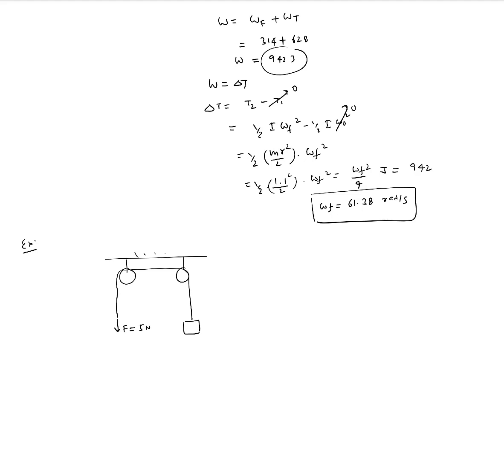Okay, somebody who's pulling with his hand of 5 Newton, and let's say this is 1 kilogram mass. Okay, this is 1 kilogram mass. You know what, let me make this 15 Newton, and this is a 1 kilogram mass. Okay, I want this force to be more than the weight of this. So 15 Newton, that's 1 kilogram.